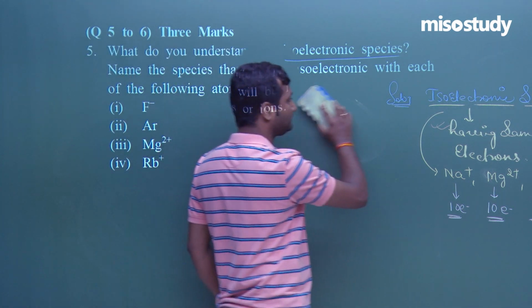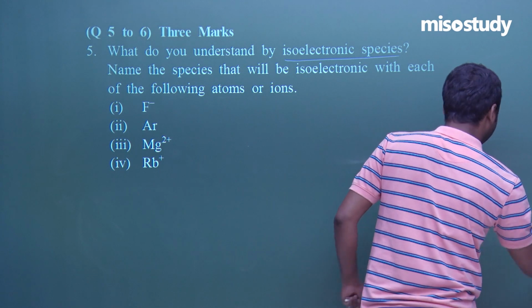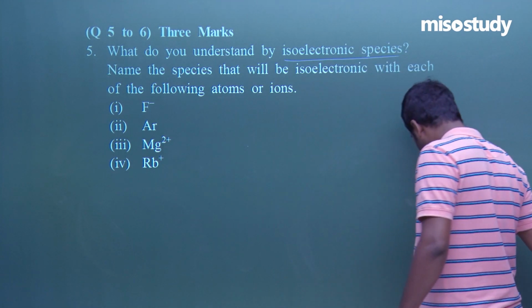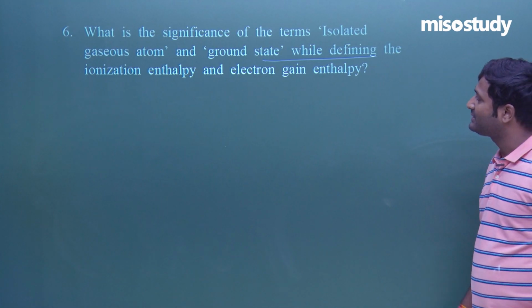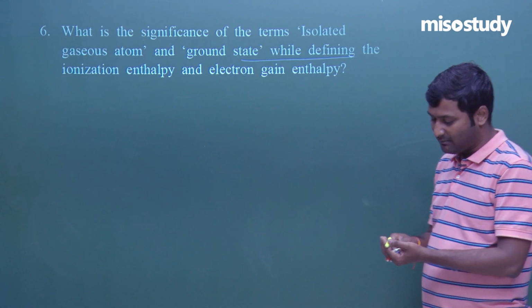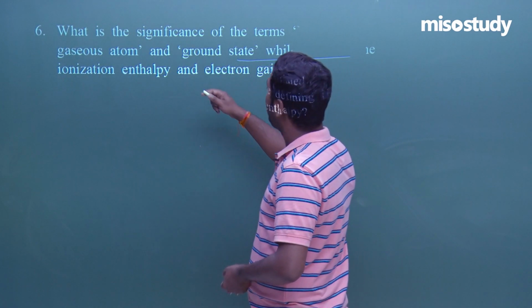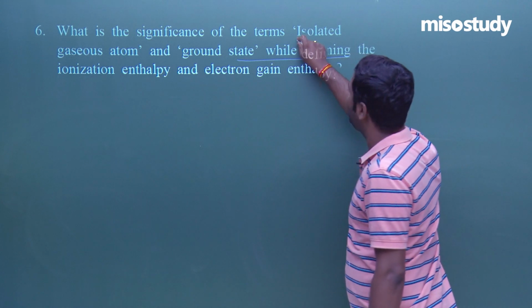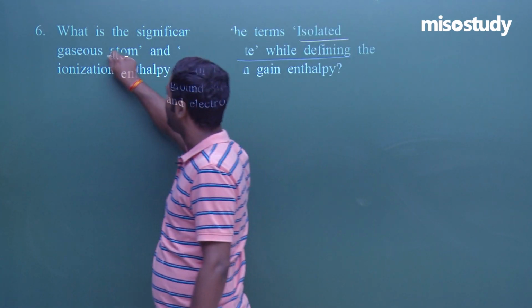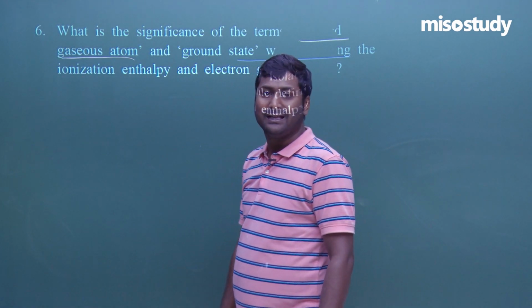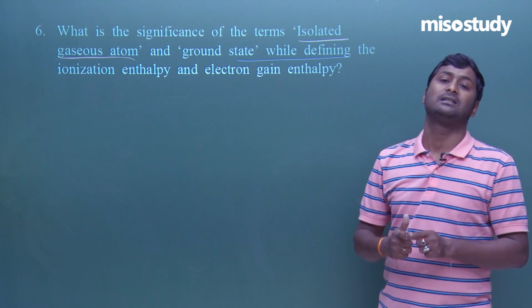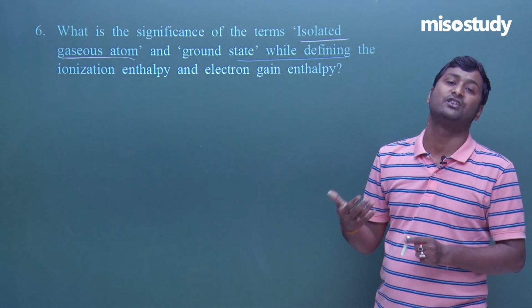Clear, my friend? Now wait for a moment, let's move to the next question. What is the next question? This is a completely theoretical question. What is the significance of the isolated gaseous atom? What is isolated? That is, it is free from other atoms. That is, it is in a free state.